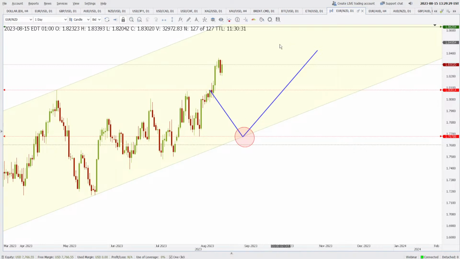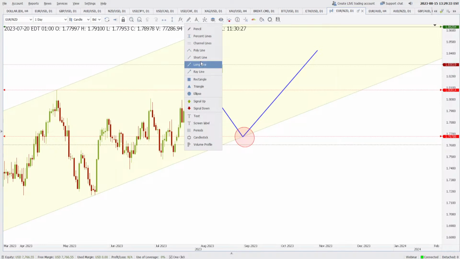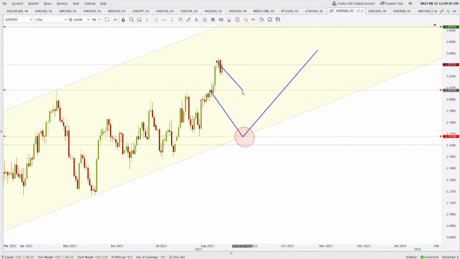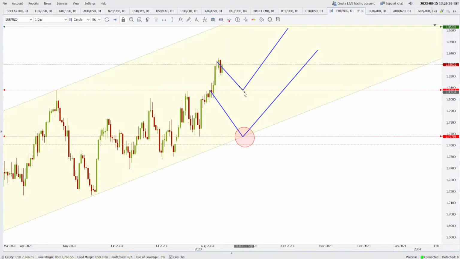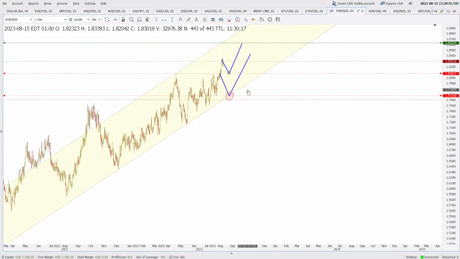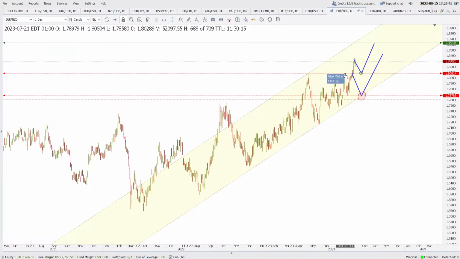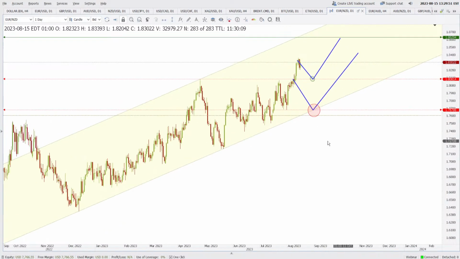1.8629 is the resistance, guys. 1.8081 may be seen as a buying opportunity if the price comes and behaves something like this. Something like this is expected. Why is this level expected to act as a support? Because it has been a very good resistance in the past. You look at these two levels. So if it was a good resistance in the past, expect this level to become a strong support in the future.